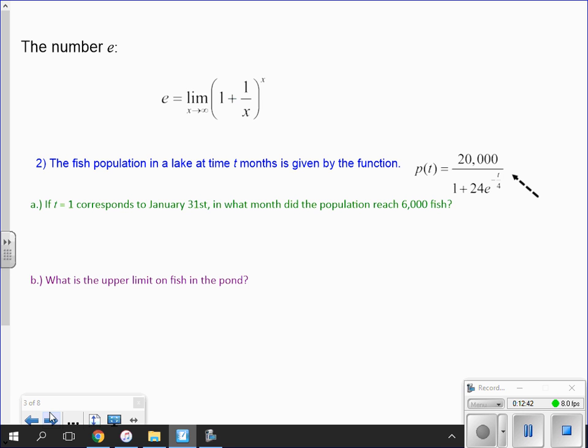Now, this is the definition of e. You know the definition of pi. Pi is the circumference of a circle divided by its diameter. That is the definition of pi. 3.14159 is just an approximation. It goes on forever, never terminates, never repeats. e does the same thing. e is also an irrational number. Never terminates, never repeats, just like pi doesn't. For practical purposes, you don't use that many digits of pi or e.